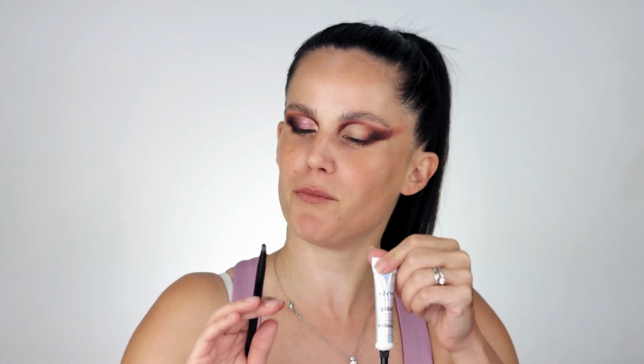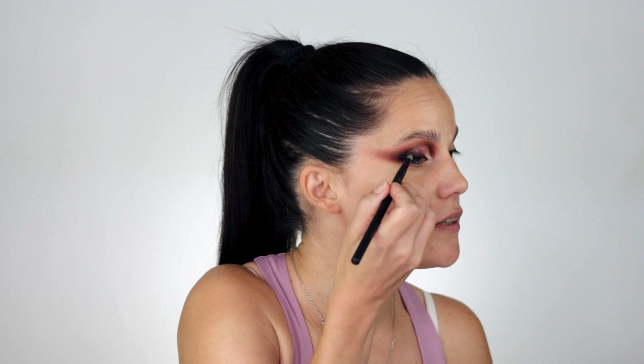The thing with this shade right here is that you have to use either primer, glitter primer or setting spray. Otherwise, because of its formula, you will have a hard time applying this shade. So this is definitely the hardest shade to apply from this palette, and I did see some of the people having issues applying this shade. And I can see why, but there is still a way to work around it. But it's a bit harder to make this shadow work, unfortunately.